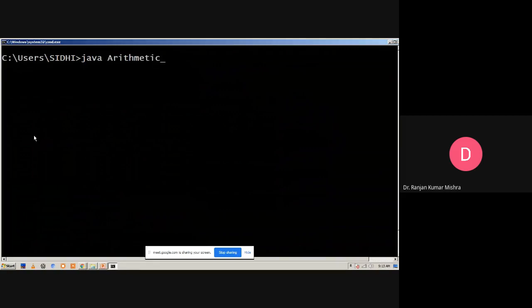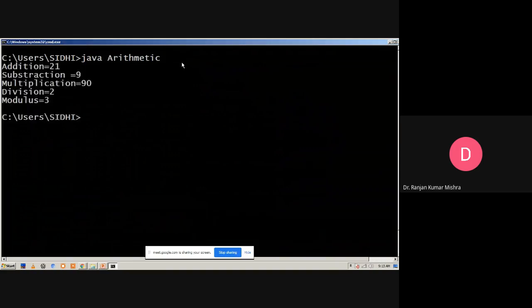We generally interpret our program by using java and the file name without the extension. Okay, clear. Now addition: the value of a equal to 15 and b equal to 6, so 21. Subtraction equal to 9, multiplication 90, division equal to 2. 15 divided by 6 gives 2, and modulus equal to 3. So basically this is the use of the arithmetic operators.